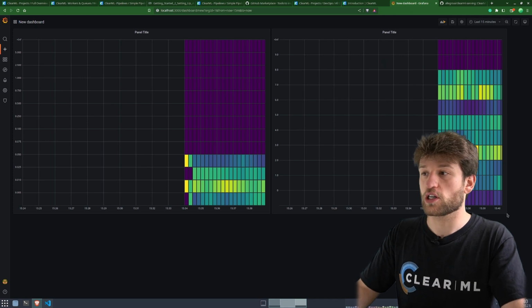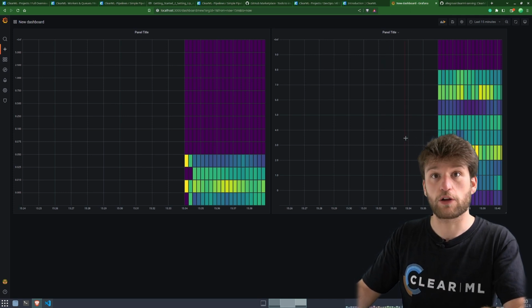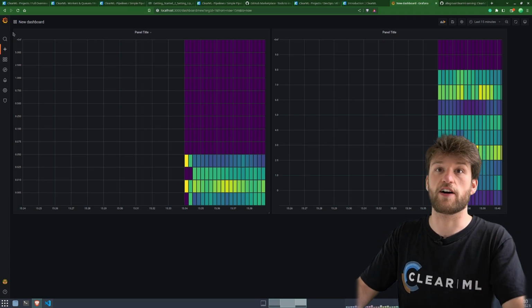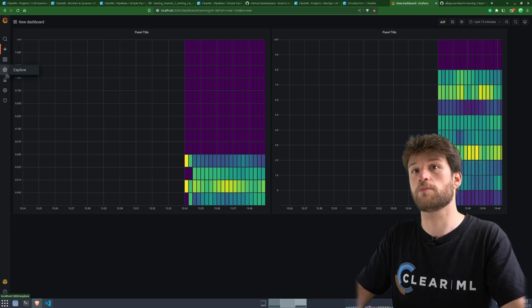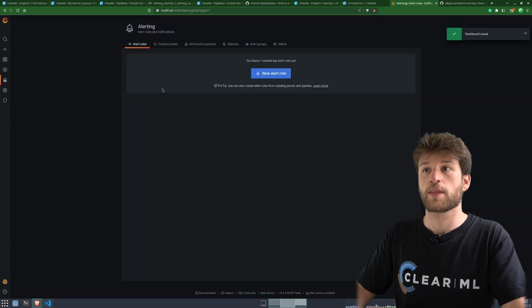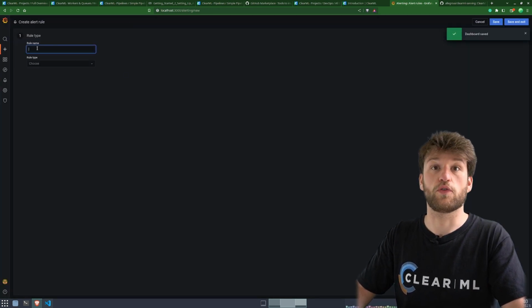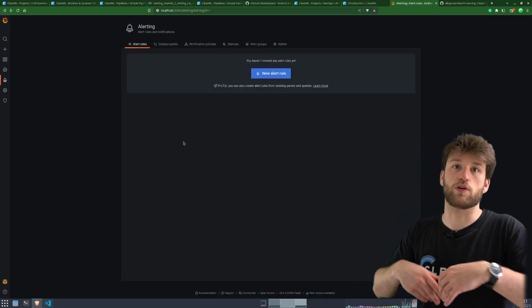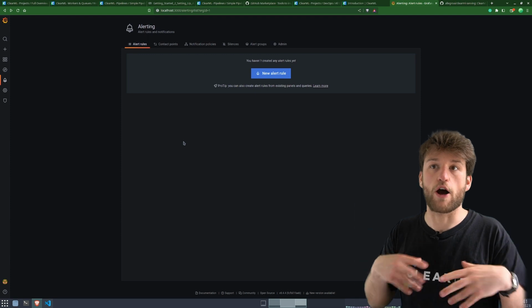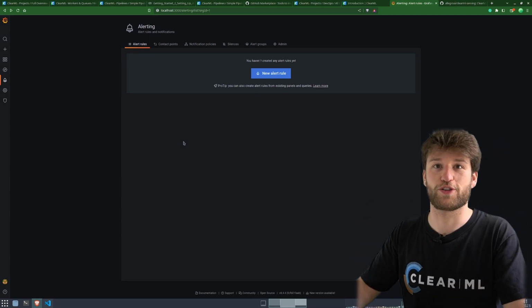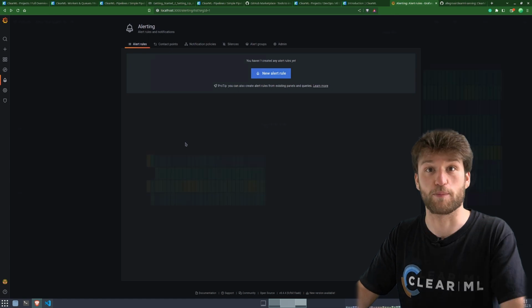You can then additionally set up drift detection algorithms, for example, on here. And a big one is you can use Grafana's inbuilt alerting system. I actually want to save the dashboard. You can set up all types of alerts to alert you when, for example, drift is off or there are too many unknown outputs of the model or stuff like that. So this is the monitoring that ClearML comes with.